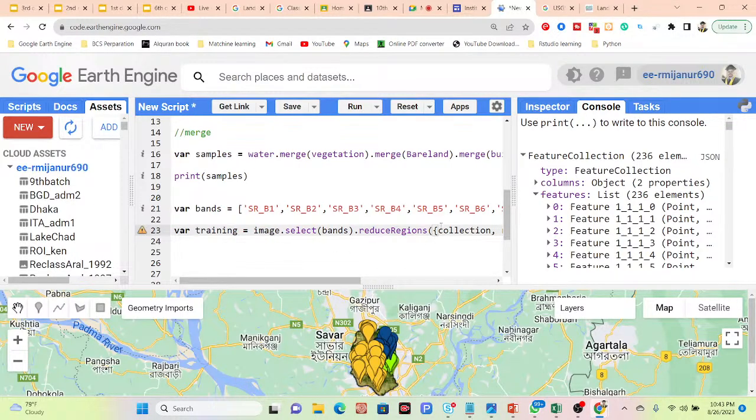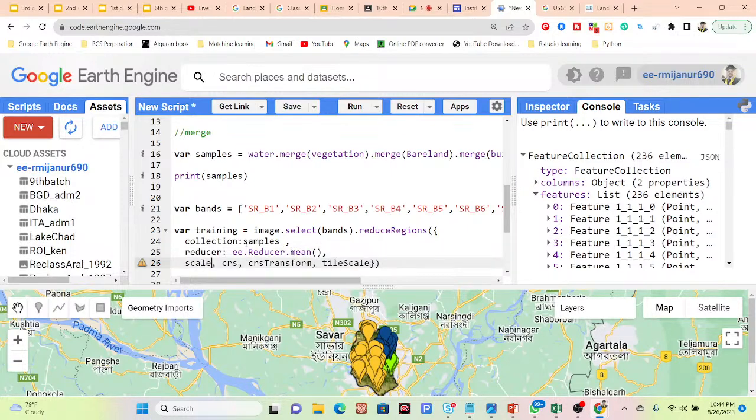So first of all, collection. Collection means your training collection, total 236. It is stored in this variable, samples. Simply copy that and paste here. Reducer is ee.Reducer.mean.